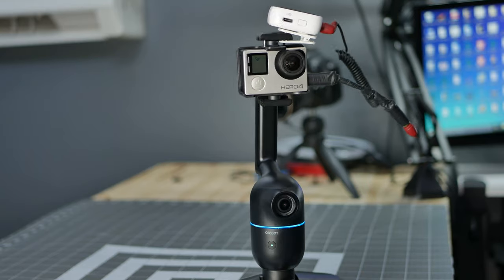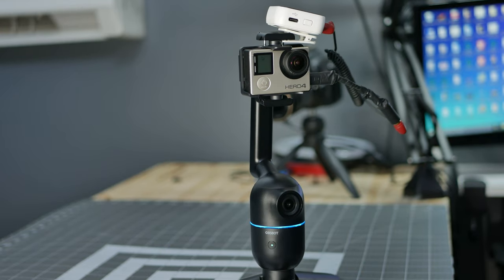So pardon this wobbly picnic table that I'm sitting on, but Remo AI has developed this thing, and the design intention was to use this with a cell phone, but I'm actually using this right now with a GoPro, and it's really doing a great job of moving the GoPro, and I've also got the receiver for this mic on there as well.